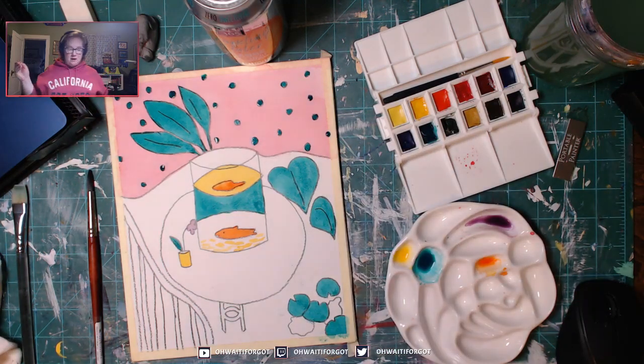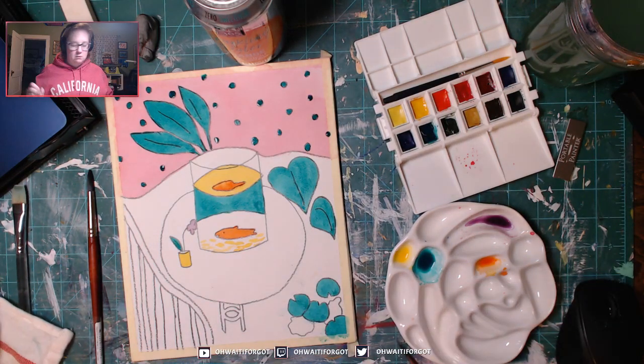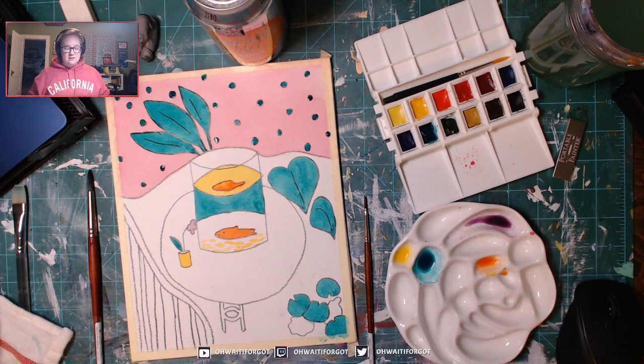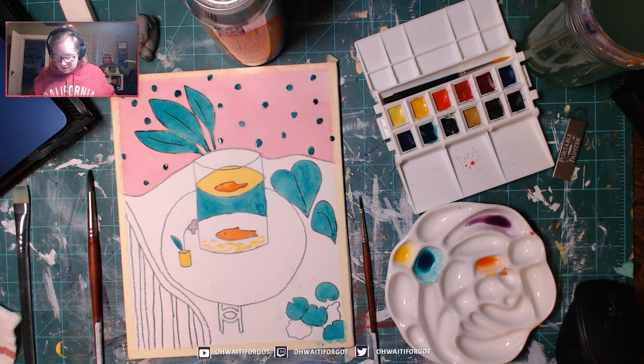Okay, there we go. There are dots. We're not going to touch that again. Yeah, they turned out kind of cute. So it's cute. That's what we'll go with, is cute.